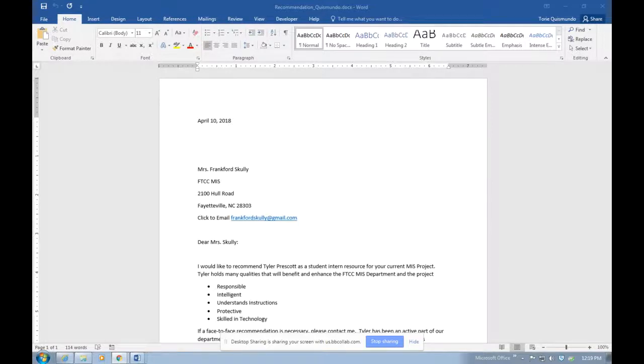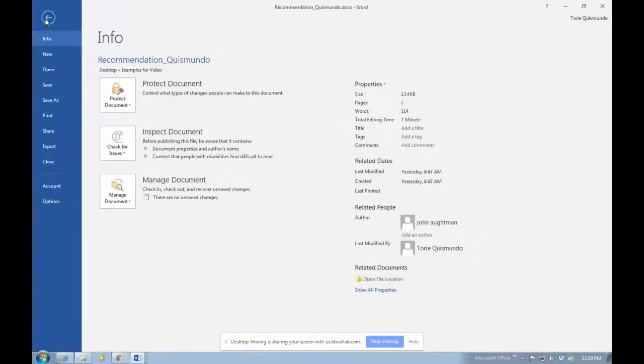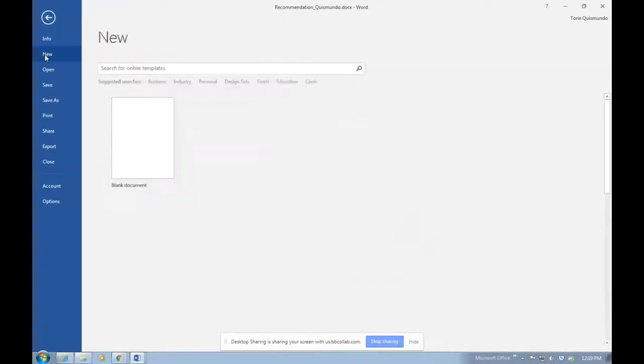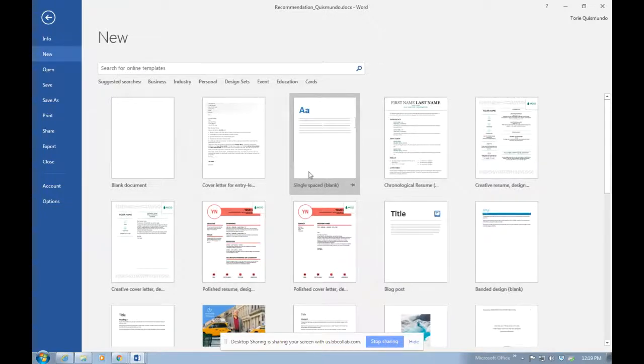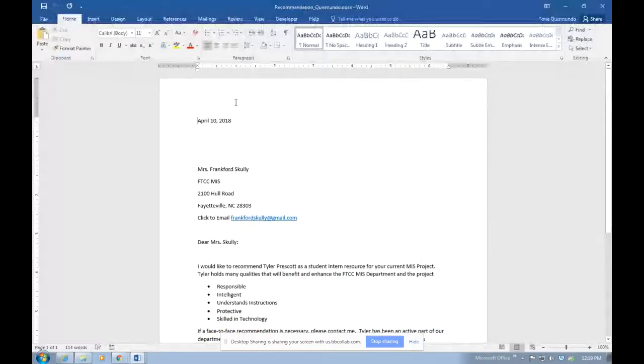One of your very first assignments in the CIS 110 lab in the Word software is for you to create a recommendation letter, and the instructions ask the students to create a blank document. So you would go into File, New, and you would choose single space blank because that's what the instructions ask you to do. If you select blank document, you're going to have the wrong spacing. And what do I mean by that? This student here, I have this example letter here for us, and I want to show you this.